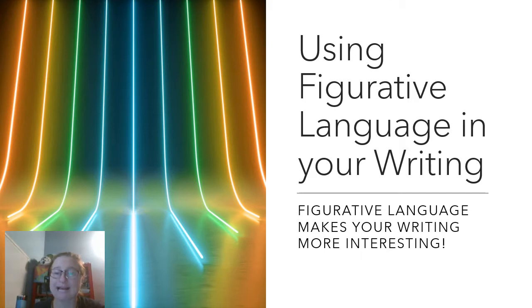Yesterday we talked about how to add similes and metaphors, and today we get to add onomatopoeia. If you'll remember from your video earlier, onomatopoeia is when you basically write in sound effects. And onomatopoeia is really cool because it's fun to say, and it can make your reader feel more like you're writing a movie, like you're there. So let's talk about how you as a writer will add onomatopoeia.